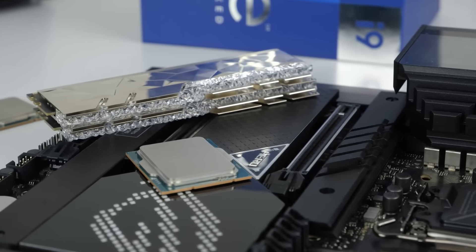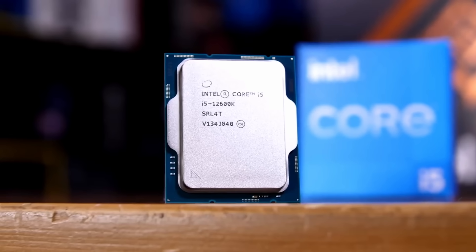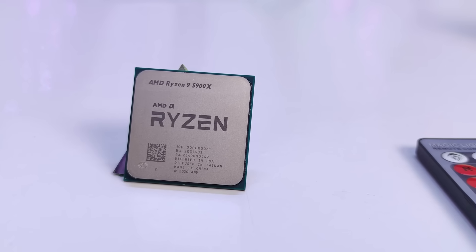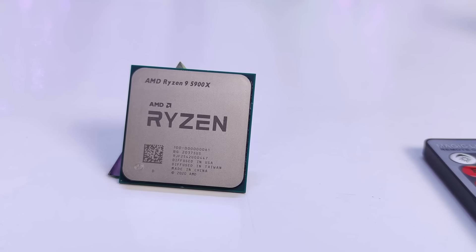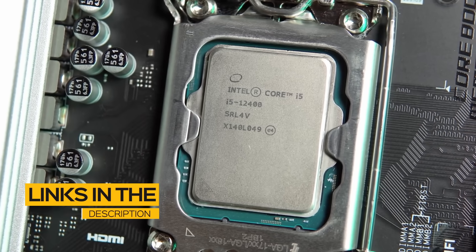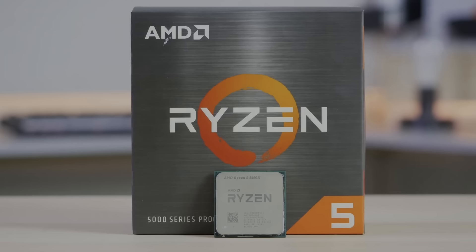So what is the best gaming processor for you? In this video, we'll break down the top 5 gaming CPUs on the market this year based on price vs performance and the situations they'll be used in. Whether you're looking for the best Intel CPU, the best AMD CPU, or simply the best of the best, stay tuned — we'll have an option for you. The products are in no exact order so be sure to stay tuned till the end so you don't miss anything.